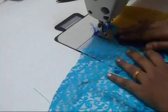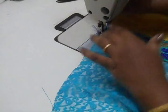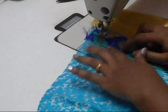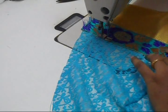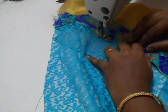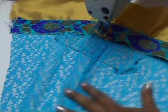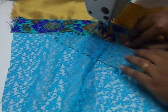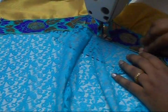After sewing the bottom, we are going to sew the top of the border, this side. So join this one and start sewing. So here also you are going to make a very small pleat so that it just sits in the top.